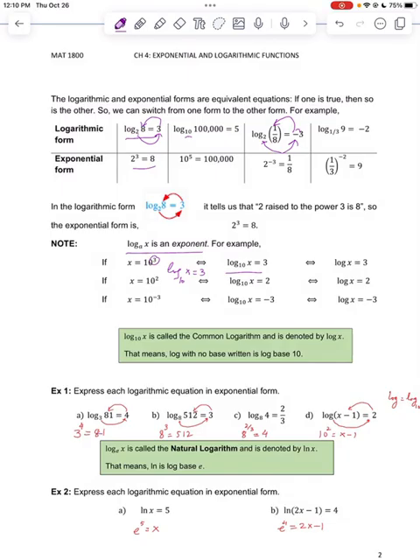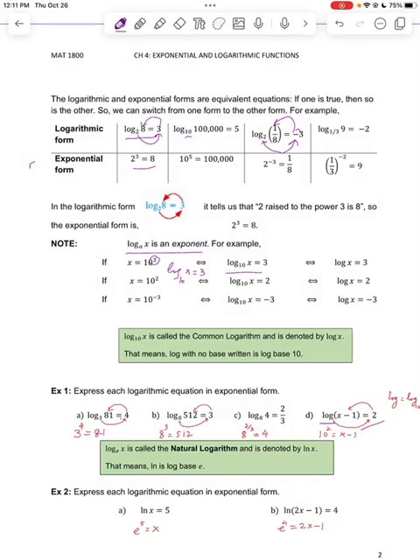Now, next example. You should try this one. It says log base 3 of 81 is equal to 4. Following the example up there, you can see I have shown you this. Even if we have variables or expressions, we keep them as they are. Notice here in the last one, there is no base given. No base given means the base is 10.